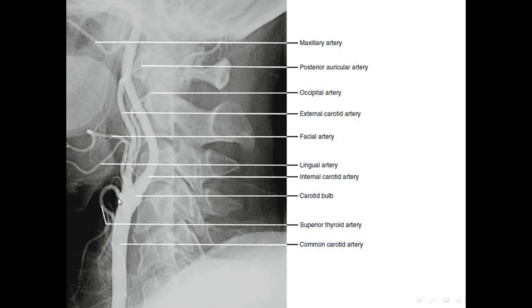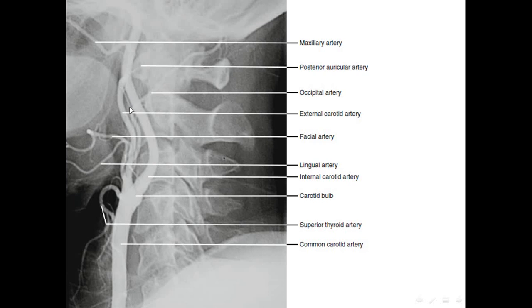The first branch is the superior thyroid. Yeah, superior thyroid. Because there is another artery which is the inferior thyroid, but not from the external carotid. It's from the subclavian artery. Then the second is the ascending pharyngeal, which, as we mentioned previously, is the smallest. Yes, it's very small. I think that it is this one, but here there is a lot of overlapping.